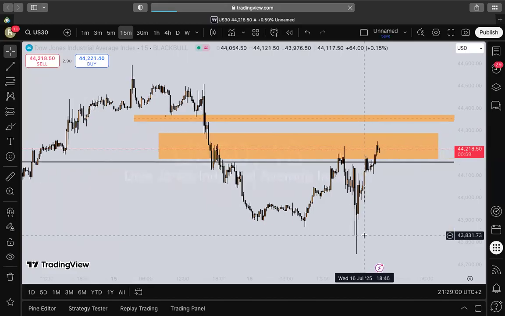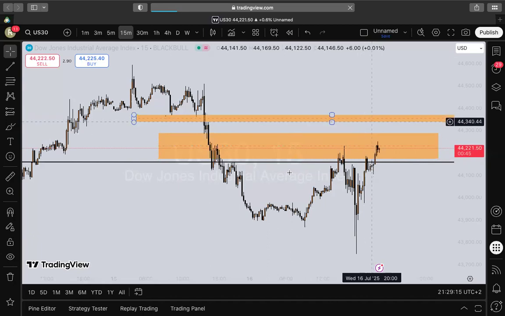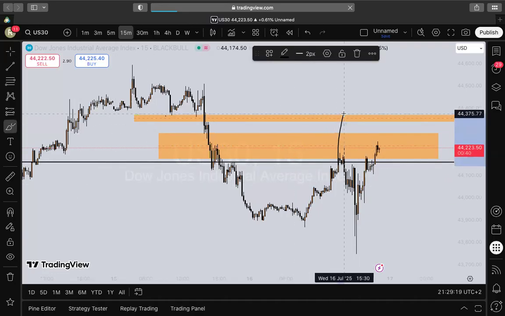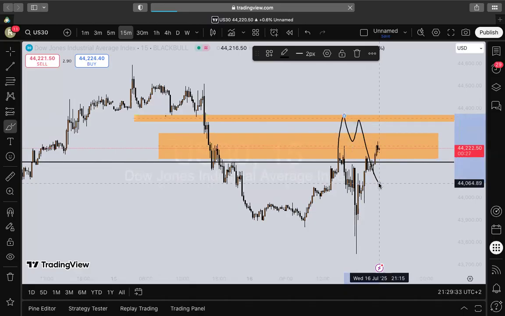So we had two fair value gaps on bigger time frames. We had this one and we had this one. They are very clear on 1 hour, right? We had this one and this one. There was never a problem if this market was going to come to this fair value gap here. Because why? We're only looking for something very simple. What are we looking for? Break of structure on 15 minutes and a sell. Same thing I say again and again.